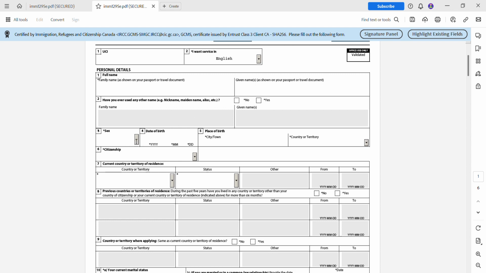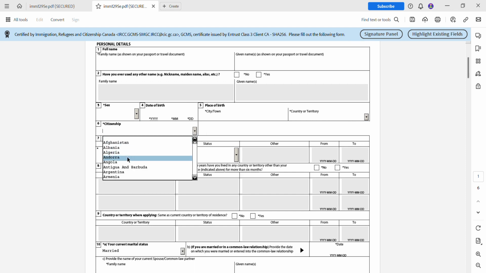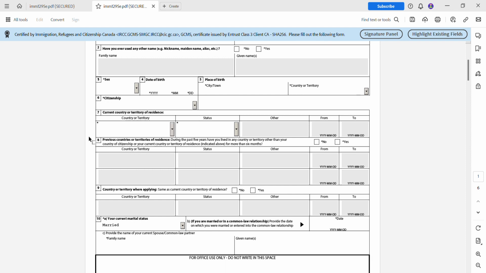Sex, male or female, date of birth, place of birth, country or territory. You have to fill in all the information here. Citizenship: if you are a citizen of Bangladesh, click Bangladesh here, or India or Pakistan, and so on. Current country or territory of residence: fill in all the information here, like India or Bangladesh and the status.